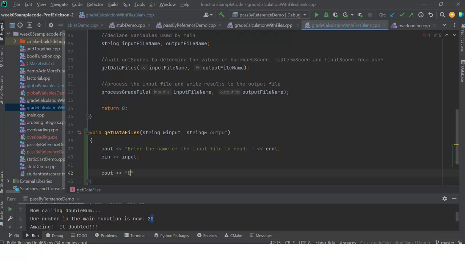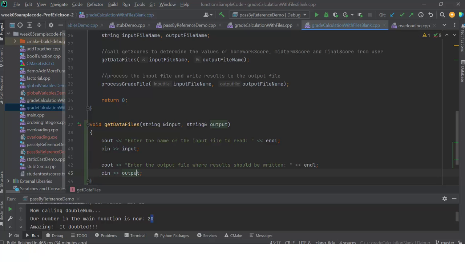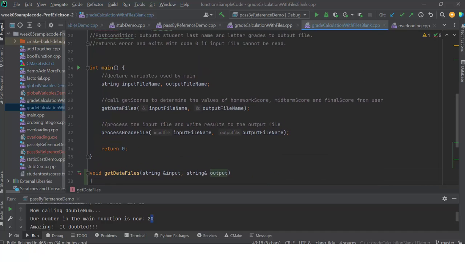Similarly, I need to ask my user for the name of the output file where I want to write the results. And here, once again, notice I am taking the user's input from the keyboard. I'm storing it in my variable output because this is my reference variable that will be updating output file name in my main function.